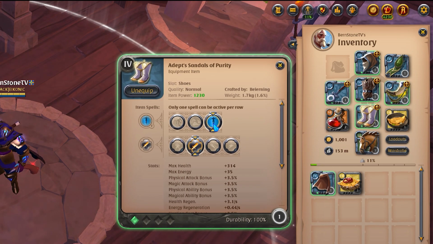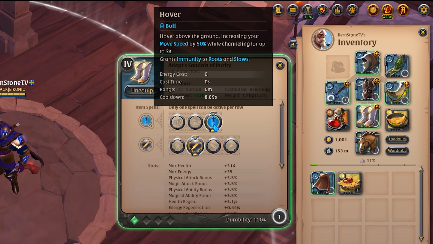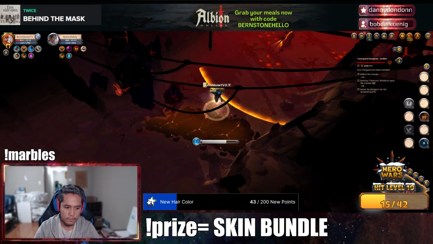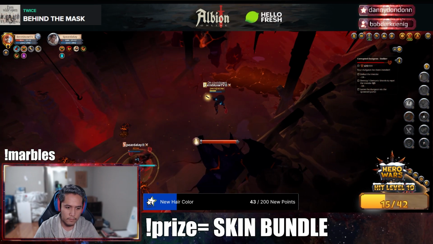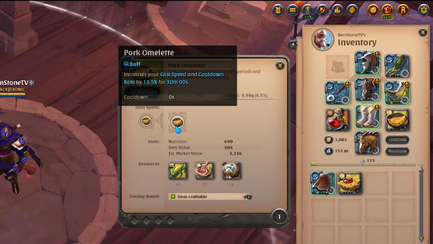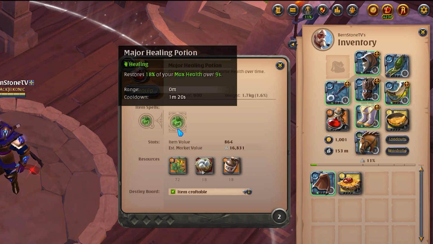The only thing that this build truly needs is more mobility, so I use the Sandals of Purity, which increases your movement speed by 50% and grants you immunity to roots and slows, which is perfect for chasing down enemies who use those slow traps in Corrupted Dungeons. I also use the Limher Cape to aid with energy, along with the Pork Omelette for better cooldowns and cast time. I also use healing potions for this build.